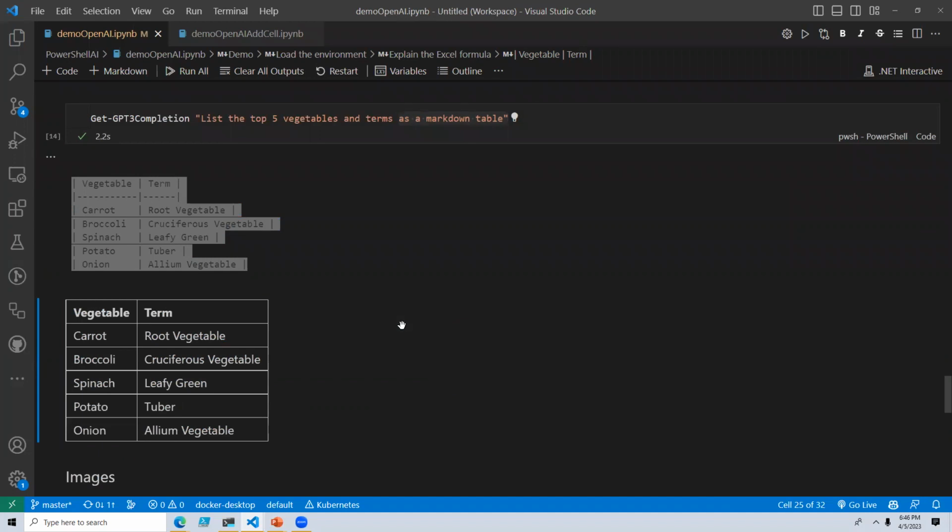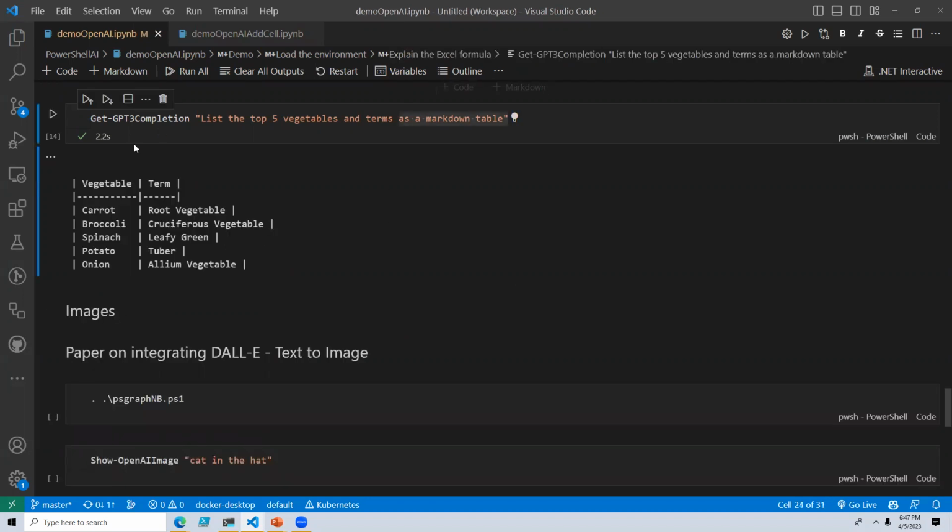I use this a lot when I'm doing markdown write-ups for my modules and whatnot. Maybe I'll want to get a bunch of information that I don't feel like looking up in Google. And I'll say, go do X, Y, and Z. Give me a table. And then I copy paste it, drop it in my markdown, done. Sean, I'd love to hear how you use it in GitHub Copilot. I'm guessing it's a little bit similar, but maybe not. Anyway, add that to your toolkit. And what I just showed you here.